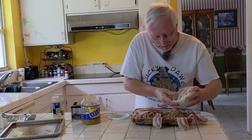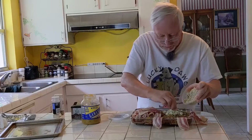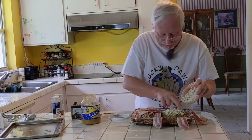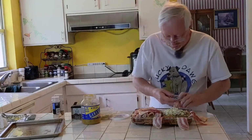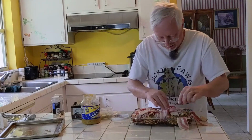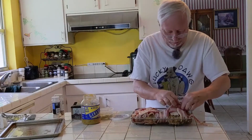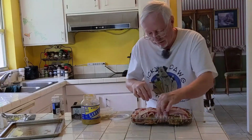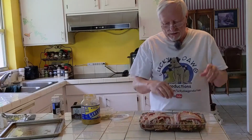And so now we're going to sprinkle blue cheese across this one. I love blue cheese, and so I think this will be a good sign. I put a nice liberal layer of blue cheese on top of that. And then let's weave ourselves back up again. There we go, guys. Got it all set up. So there's our 2 packages.